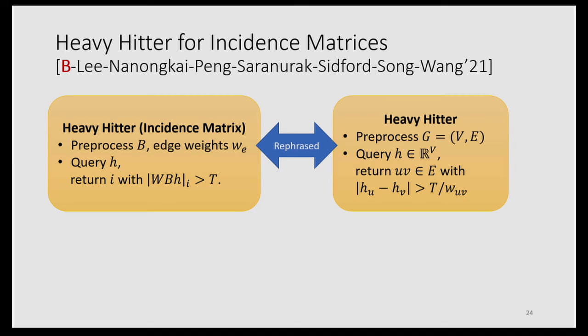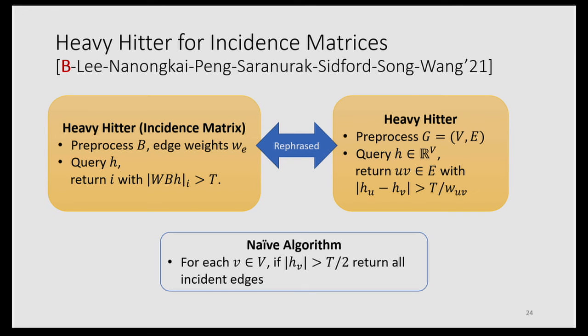Right? This is exactly the same problem, because an incidence matrix had just a +1 and a -1 per row. Okay, so now we have this graph perspective, and we can use the expander decomposition on this. Let's start with a very stupid algorithm that doesn't work and see why expanders fix this issue. Naive algorithm: let's assume for simplicity the graph is unweighted.